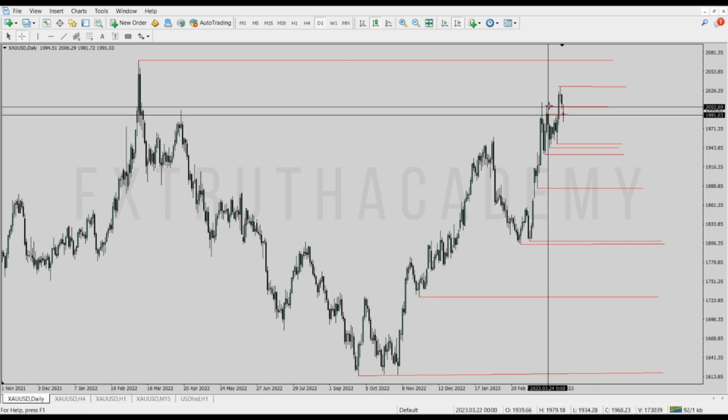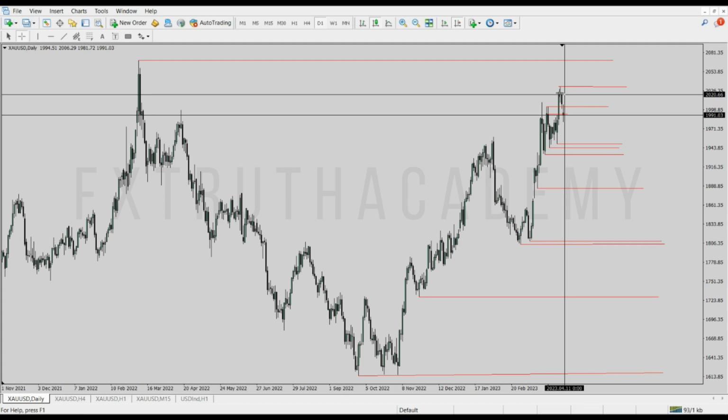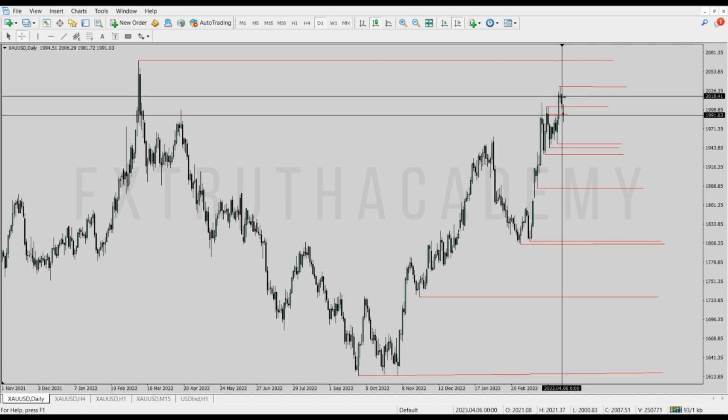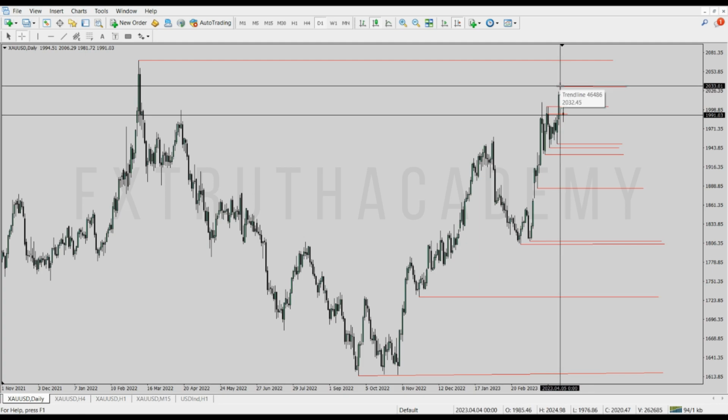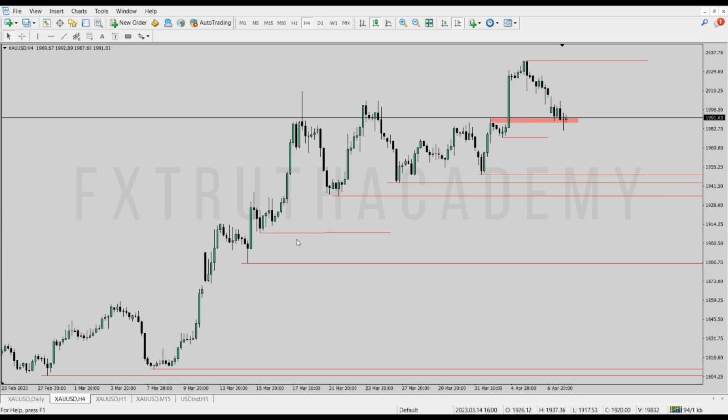Good. And we saw that price invalidated this high, invalidated this other high, and it's coming all the way into this particular order block on the daily time frame. So we can see that from the daily time frame perspective, we'll be having a bearish momentum the moment price tanked on this particular high. So the next time frame we'll be focused on is the 4 hours.